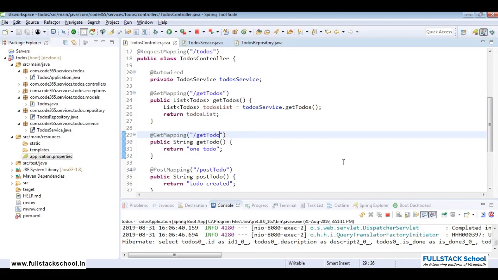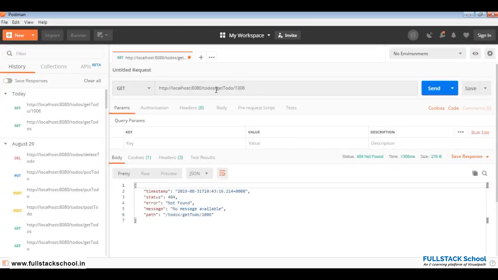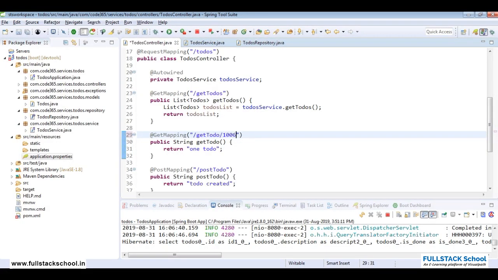For that, what I need to do is get to-do slash, till here I have the mapping, but what about this mapping? I can't say slash 1006 because this is a mapping to the string 1006. It could be 1005 also, 1004. The ID could be anything. So such a variable, that can vary, put it in braces like this. Now this is a variable. It's not a perfect match looking for get to-do slash brace id and brace close. No, the value that you pass in here from the URL is considered as a variable, and the value is placed into the variable id.